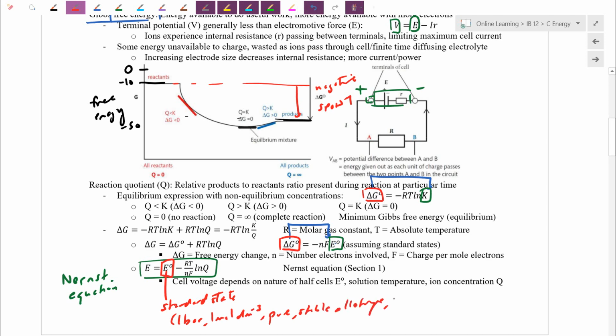Temperature, surprisingly, is not in this, but we're going to just throw on a temperature of 298. That's usually what your tables are measured under anyways. And what we're going to find is, especially as the battery ends up running, we're going to steadily be losing reactants. So the amount of free energy is going to slowly decrease. We're going to be gaining products. And eventually, we're going to be at a state where the delta G is no longer negative. We now hit a dead battery where the delta G change is actually 0.